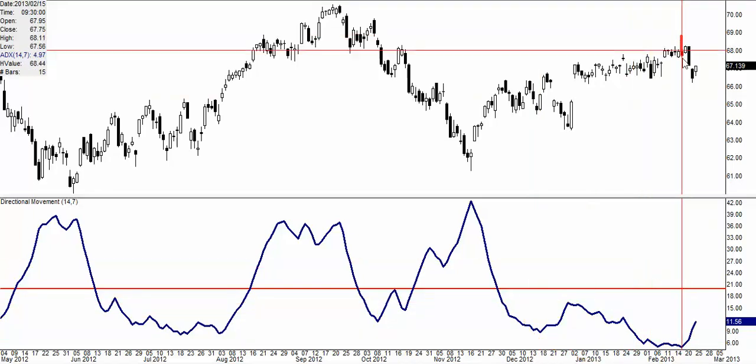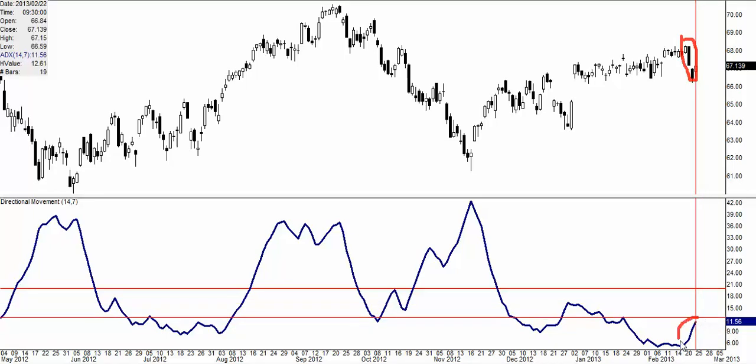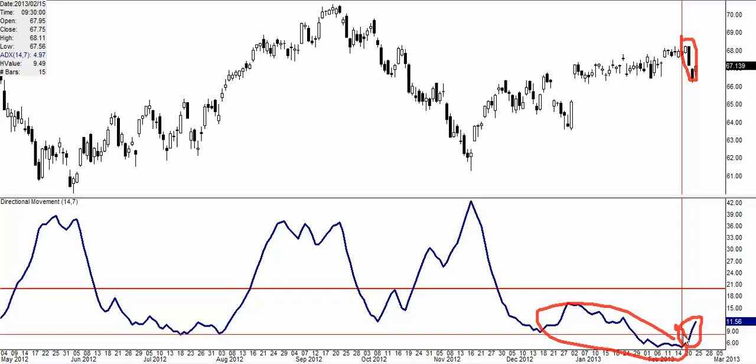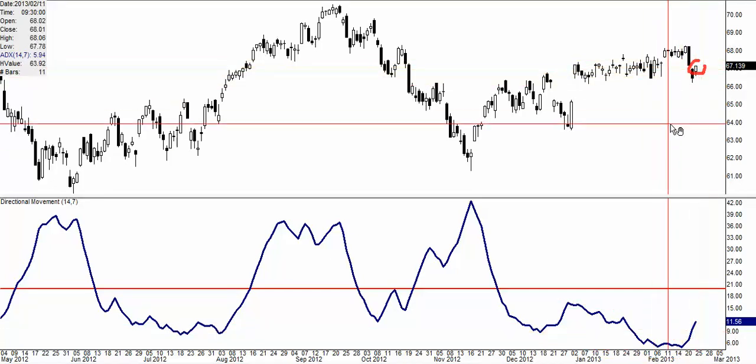And in the last 2 days we had this bearish run, just 2 days, and it made this DMI come back alive again. It's been dead for a while, and all of a sudden, boom, it really likes it. So, with the low volume on this candle, I'm still very bearish on QQQ.